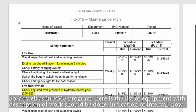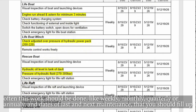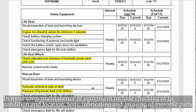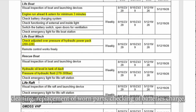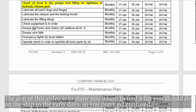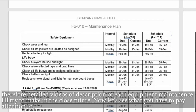As in the PMS program, here is a list of equipment with a description of work to be done, indication of interval — how often this work should be done, such as weekly, monthly, quarterly, or annually — and dates of last and next maintenance that you should fill in. In most cases, maintenance includes checking condition and location, tests, lubricating and greasing of movable parts, cleaning, replacement of worn parts, and checking battery charge. The aim of this video is to show you where to find what you should do on the ship in the early days so you don't get confused. Detailed videos describing each equipment's maintenance will be made in the near future.